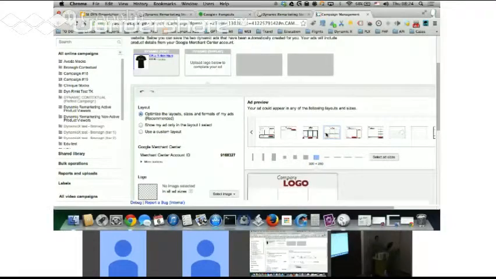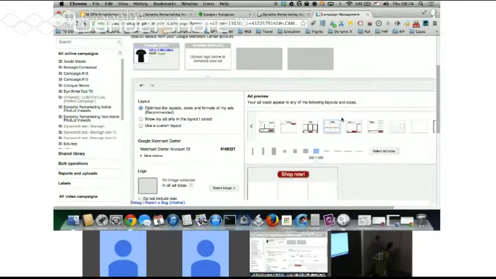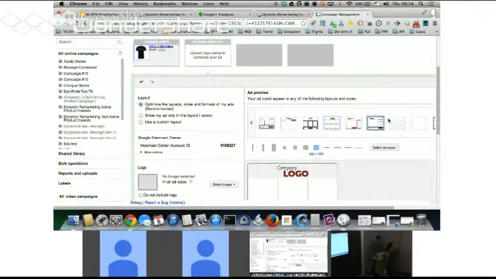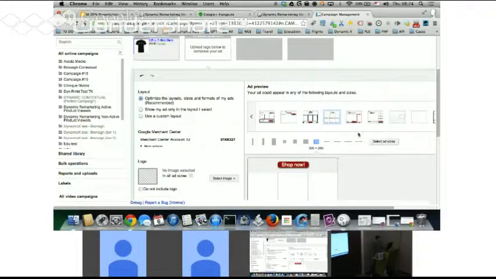They are rotated automatically based on the user, and most of the time the best performing layout is going to be selected automatically. So this is how you can reach all your users, not only with one layout, but with a full variety that is going to be rotating.